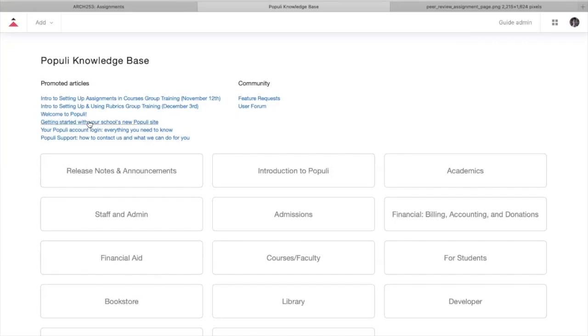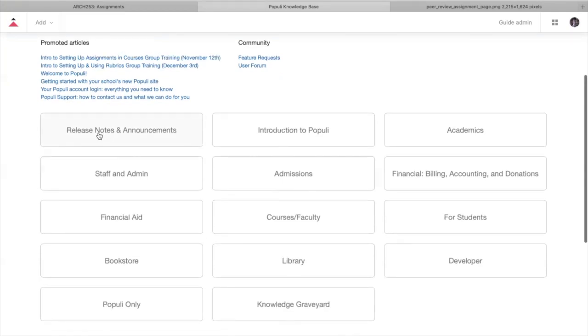Welcome, getting started. This has all our tutorials in it in one place. How to log in. Maybe you could send this over to somebody who's just new to Populi. And then Populi support. This has our number and hours and all that I just told you. But if you forget it, you can click on this and find it back. Those numbers and hours are also on our public website. You can dig into here for our release notes. You can even subscribe to those so that you know whenever we release new features, which we do work on every single week.